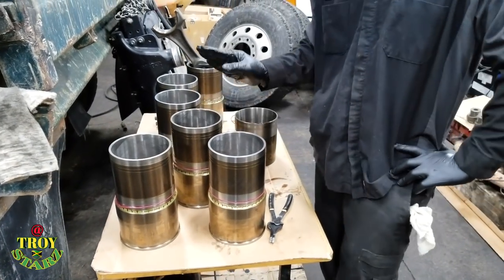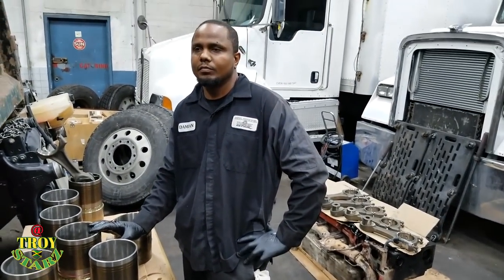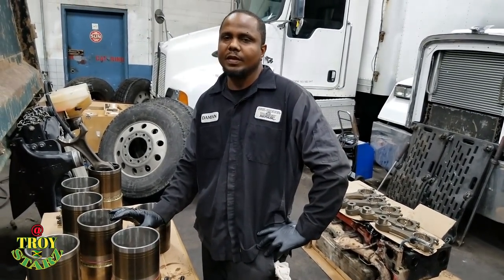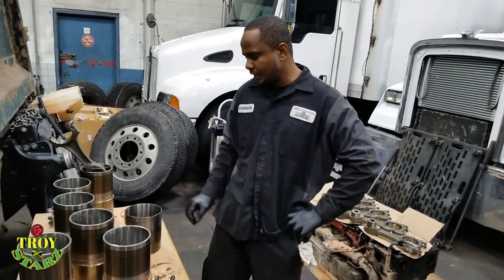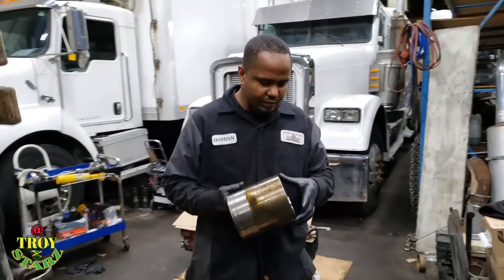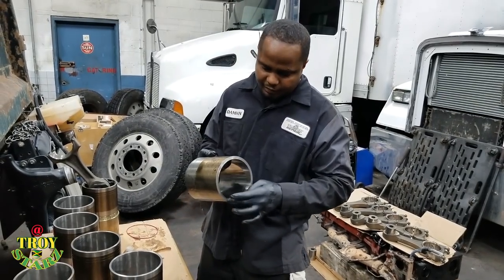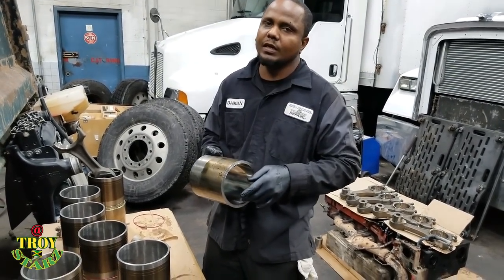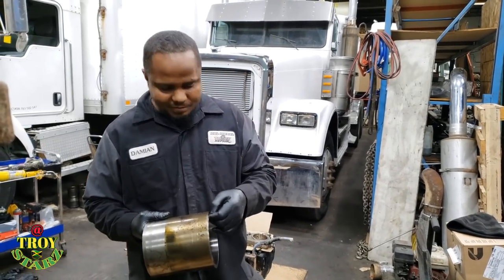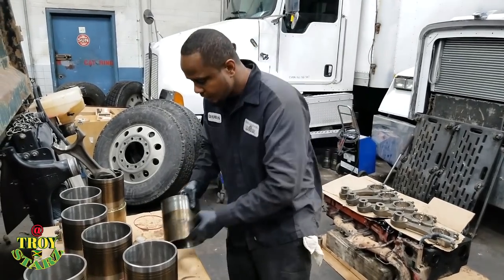So these liners, I'm working on an ISX engine, and the displacement of this engine is just the same as a C15 Cat. As you can see right here, I have a cut liner for a Cat engine, and I'm going to use it to install these liners. The tool that you would want to do this job is going to cost at least over $800. So I use the knowledge that I have to get this thing done in a moderate way.